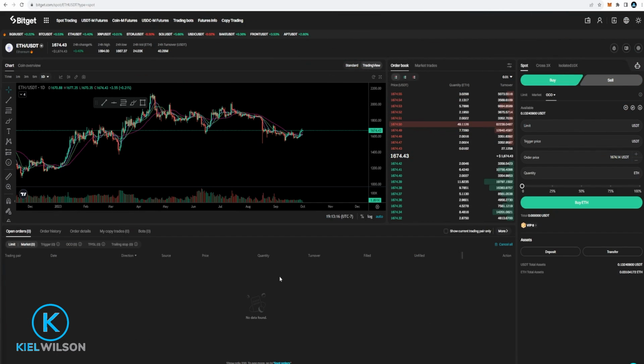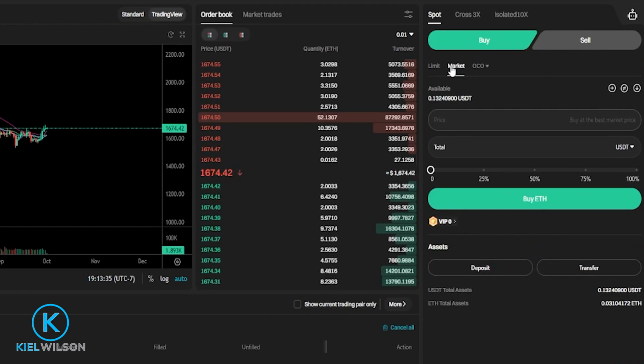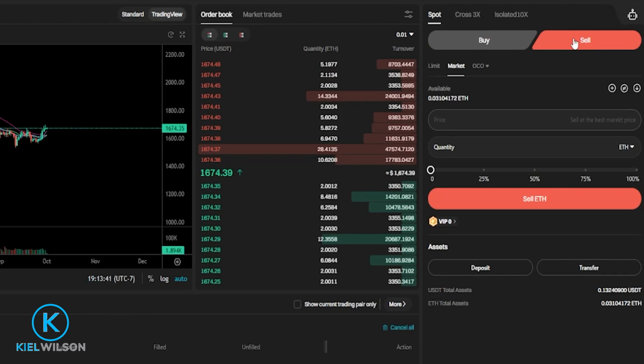First, I'll demonstrate a market order. These order types are nice and simple. They'll execute immediately at the best available price off of the order book, whether you're buying or selling. So to get this done, we'll come up here to the order panel and we'll click on Market. Next, we'll choose if we're going to be a buyer or a seller. So I'll start out as a seller first by clicking here on Sell.